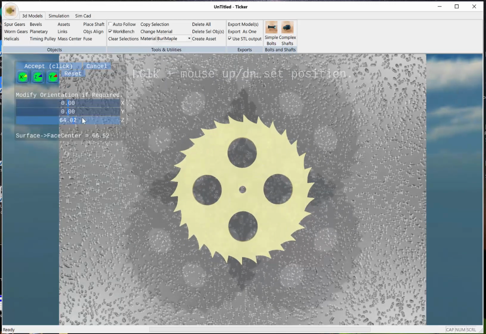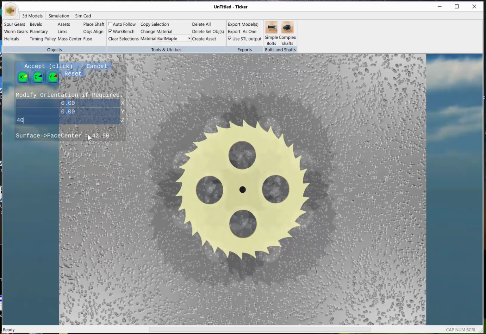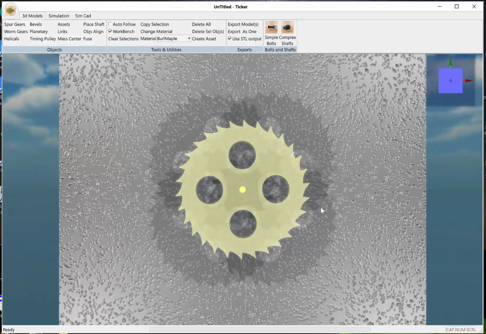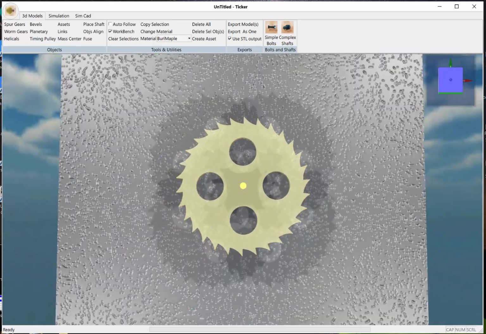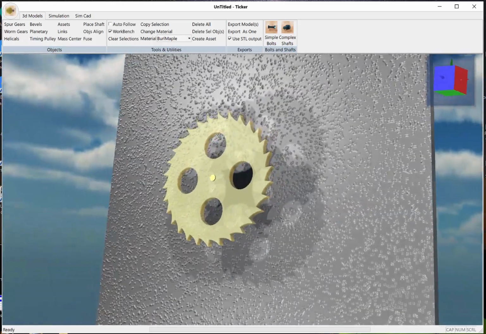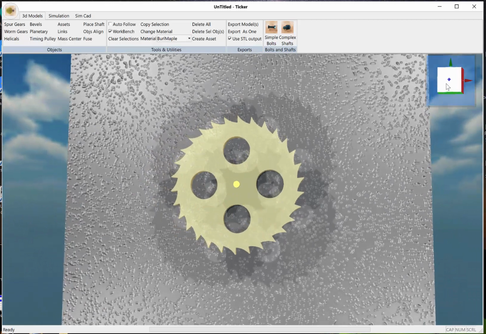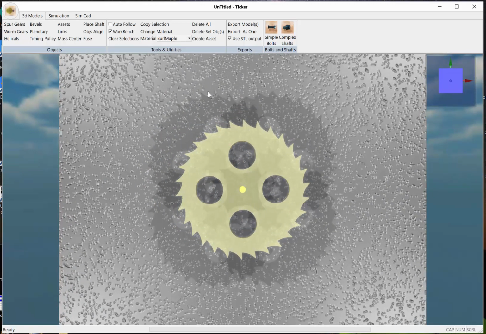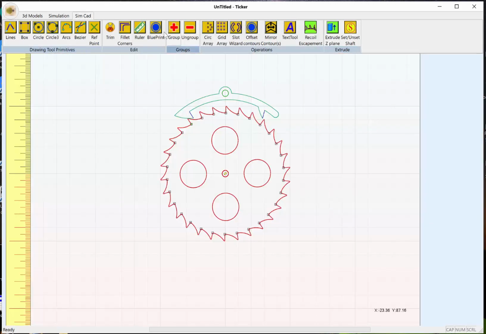And I'm going to click in the Z and enter 40, just as an arbitrary number, but an even number so that I can match things up later on. And with that being done, I can hit Accept, and we now have our ratchet on the screen. Now before I go back to Sim, I'm going to click on the face to make sure that we're looking straight into the screen, so that on our SimCAD screen, when I turn on Blueprint, I can see where our originating ratchet is.